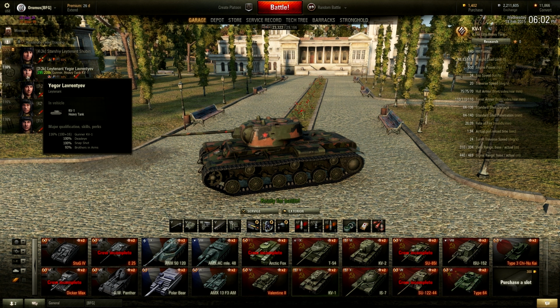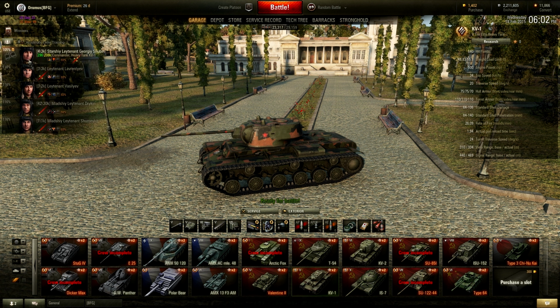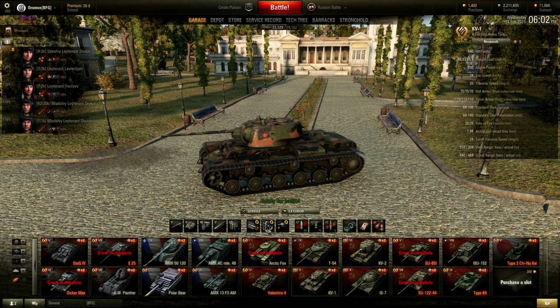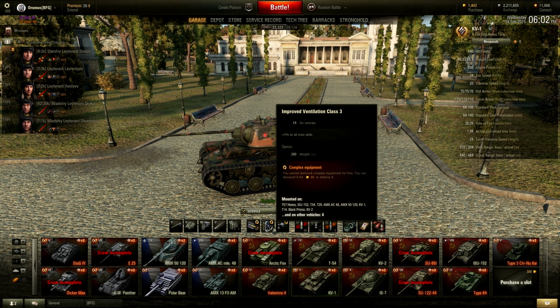So the gunner, as you can see in this breakdown here, it says 100 plus 16 for 116 percent training. Just a quick word on that. The reason it says 116 is because the commander lends 10% of his training to the rest of the crew. Not himself, but the rest of the crew. And he is at 105% training because I have a module called Improved Ventilation, or Vents for short, which adds 5% crew training to everybody. It's 5% to crew skills, so everybody gets this for every single skill.